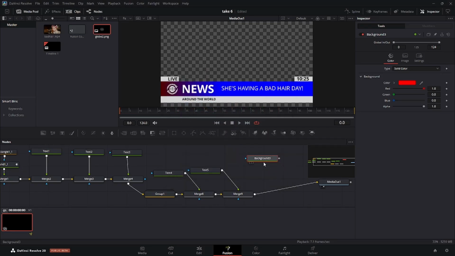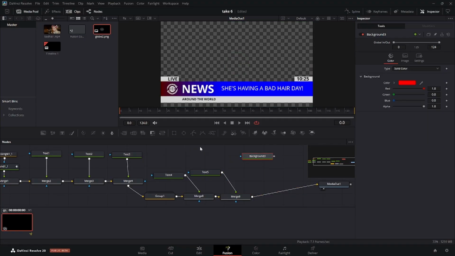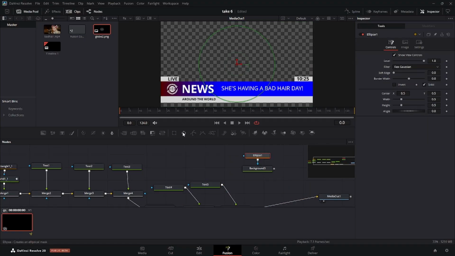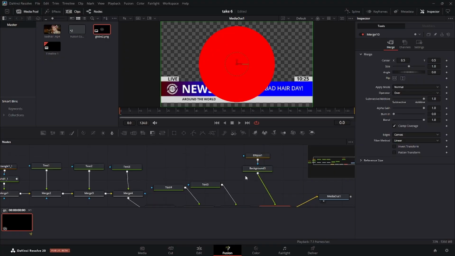Hit OK. We're going to add a mask to it, but this time we're going to add an ellipse mask. So make sure this is highlighted. Click your mask. We're going to connect that to our node here. And there's our red circle.